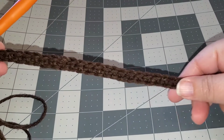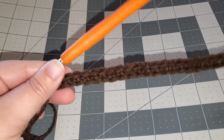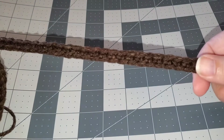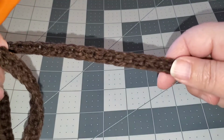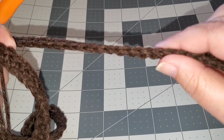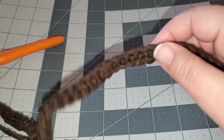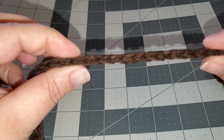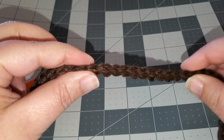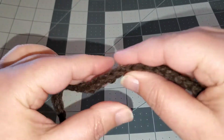Okay, I have finished my foundation row, and I have gone back and counted my stitches. I really recommend that you go back and count your stitches. Make sure that you have 121 stitches. The reason why we crochet into the back part of your chain stitch is because when you do that, it gives you this nice, neat edge. I don't know if you can see that. That's the edge. You wouldn't get that edge if you crocheted just through the chain loops, but because we crocheted through the back of the chain, this is what we get, this nice clean edge.